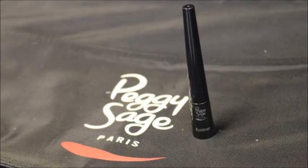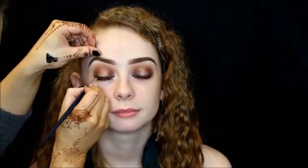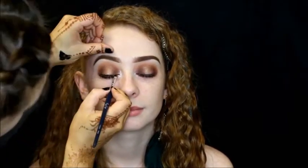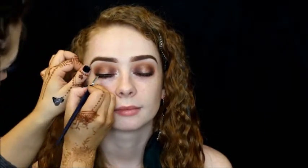And I'm lining the lashes with this brush liner in Noir. Again, using that nail brush, which is actually called a one-stroke nail brush. So I'm just decanting some of it onto my hand and then dipping the brush into it and then just slowly and carefully lining the lash line.